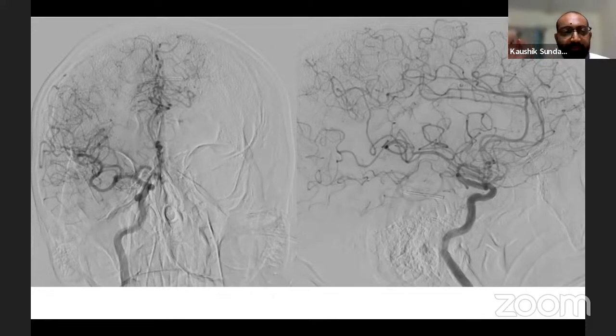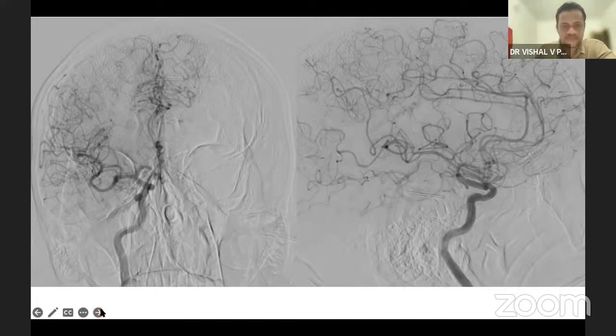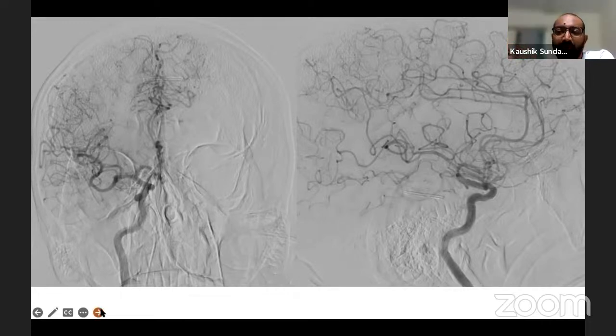Okay, so you demonstrated this, you have seen this, but I would have loved to see the collaterals coming from the left ACA all the way down. Collaterals are a fantastic idea of how long the patient has been subjected to an insult. An embolic stroke is a very good stroke for you to aspirate and everything. But for a clinical outcome, a chronic lesion is also good because you have good collaterals coming up. I have seen embolic strokes which have come within 1 hour and still done very badly. And I have seen patients who have come so late with a chronic lesion and still done good, as much as 24 hours, in your institute.